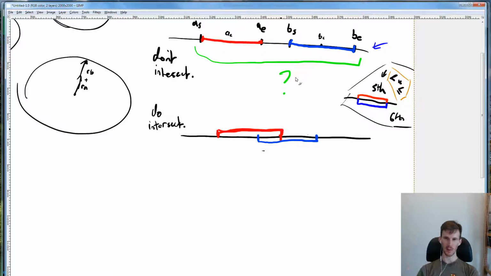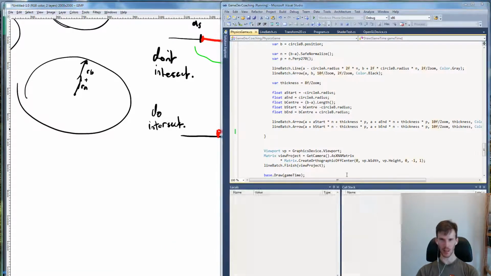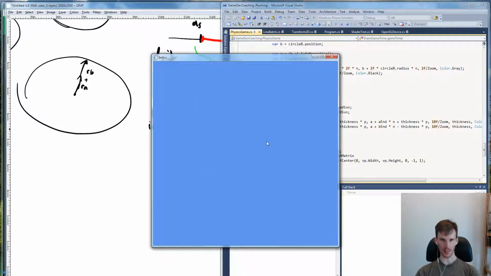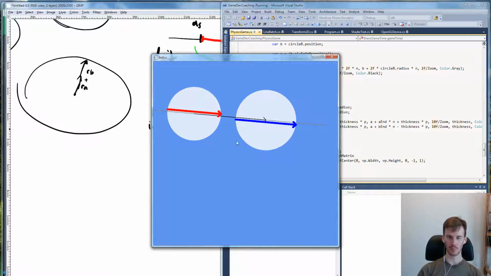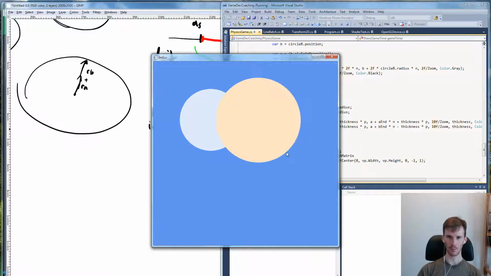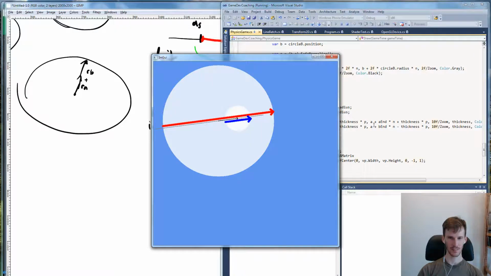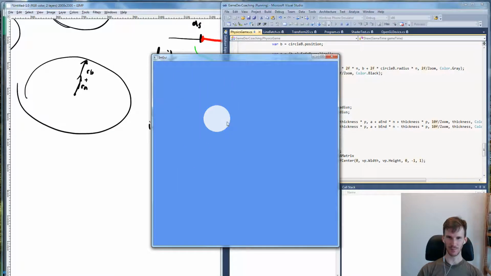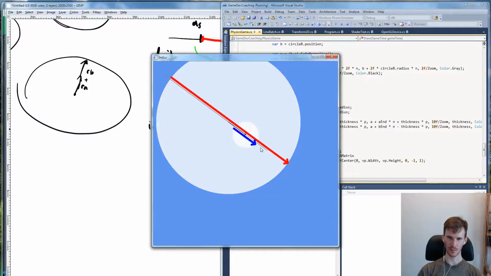Nope. In fact, this might be an easier way to discover it. Let's go back to here. Let's run our little program, and let's try drawing these out and see what we can come up with. So we've got don't intersect. We've got do intersect. But there's subsume, right? One is completely within the other. Yeah, Death Star. And there's two different ways to do that. So there's A is bigger, and that one's B is bigger. Right, and then A is bigger.